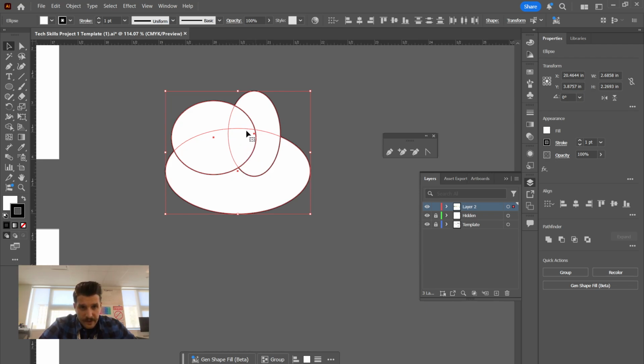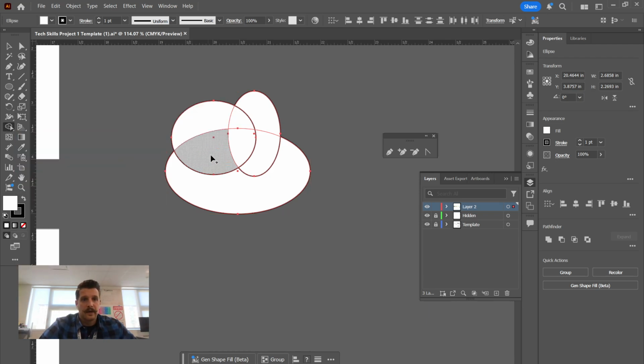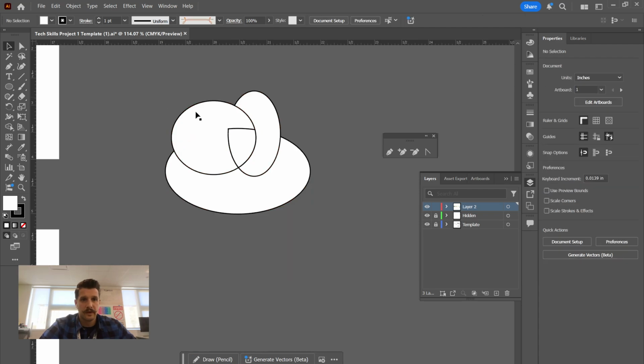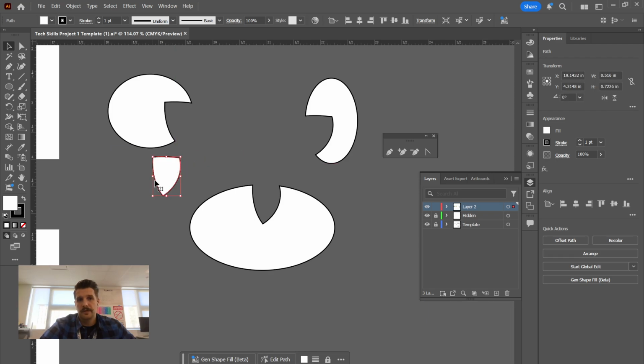If I want to take this shape in the middle, that's where I can use the shape builder tool, which is down here. Now as I go over this, you can see how it's graying out certain areas wherever my mouse is, and there's a little plus sign. So if I click right here, I just made that into its own shape. I cut that out of all 3 circles too. So if I go back to my selection tool, click off, you can see I've permanently changed these shapes, right? So I wanted this shape, I got it. But it also cut out of all the other shapes.